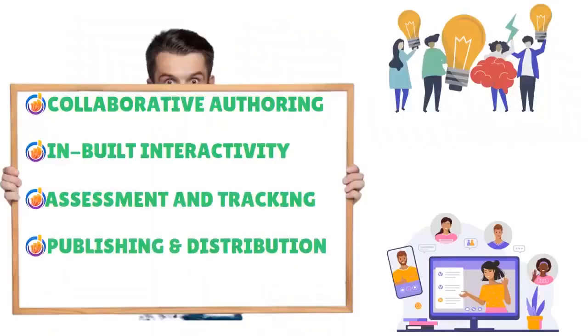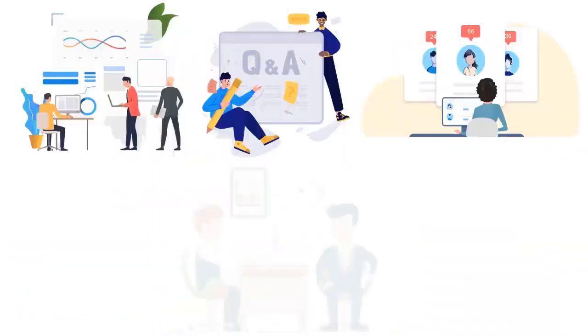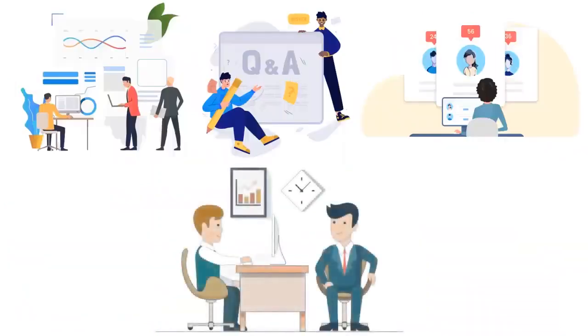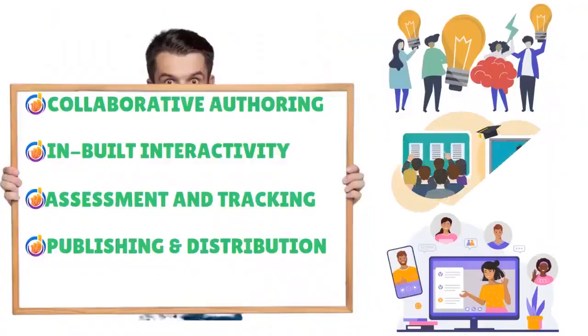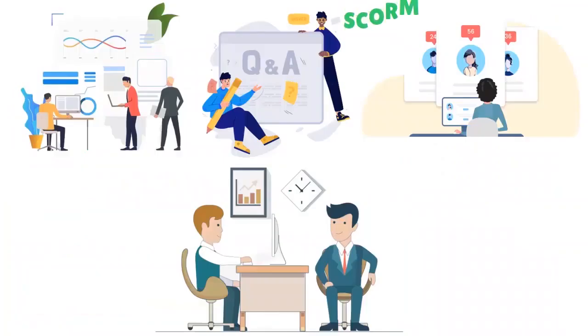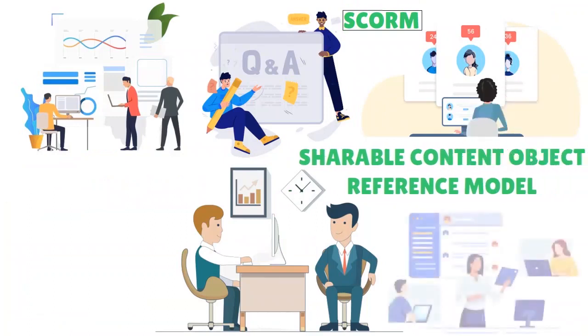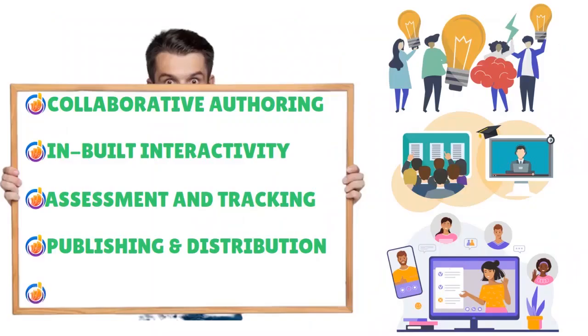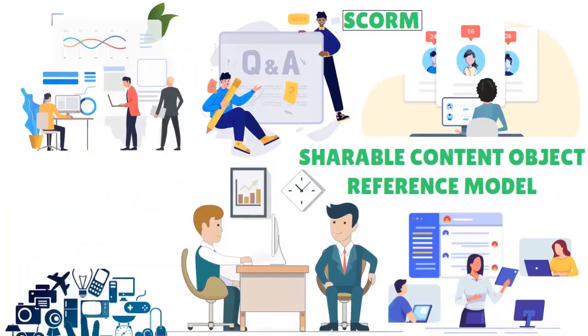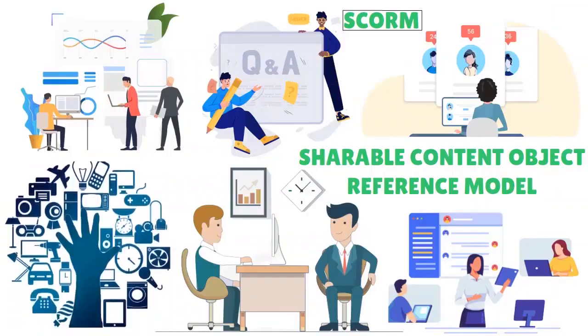Also think about publishing and distribution. The thing is that when we talk about distribution really here, you want to choose e-learning tools that offer options to publish the created content in various formats, such as SCORM, for example. SCORM standing for Shareable Content Object Reference Model Packages. These are compatible with most learning management systems and other web-based formats. Also think about responsive design. Your rapid authoring tool should be able to adapt to different screen sizes and devices, including laptops, desktops, tablets, and smartphones.